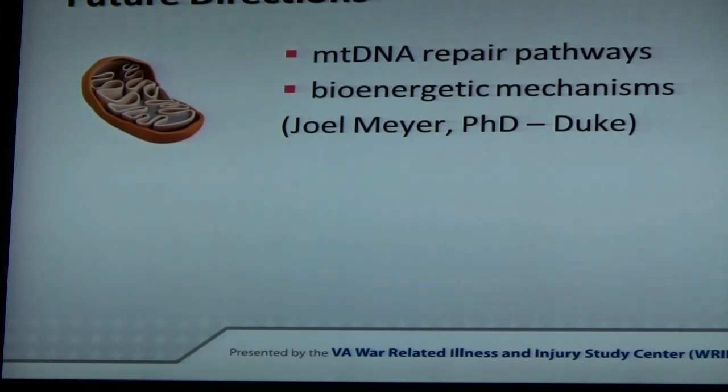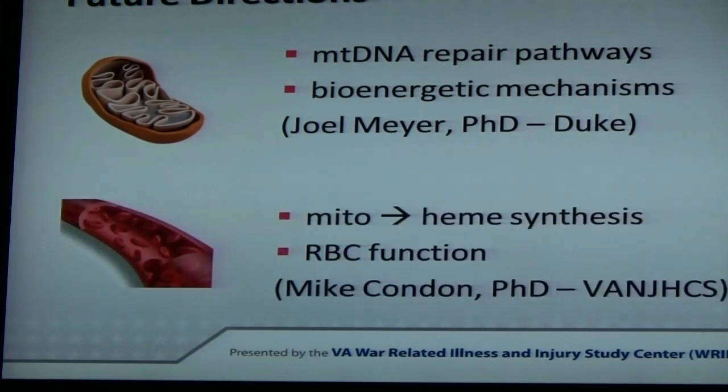In order to do that, you need to go find smart people. I found a really smart collaborator down at Duke, who's a mitochondrial toxicologist, and we're submitting a CMRP proposal in a couple weeks. One interesting thing we happened to stumble on is that there's a collaborator at our institution who is a red blood cell expert, and we talked about this idea of mitochondria influencing red blood cell production and function. Importantly, because heme synthesis takes place in mitochondria.